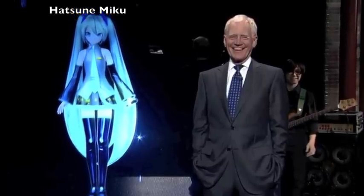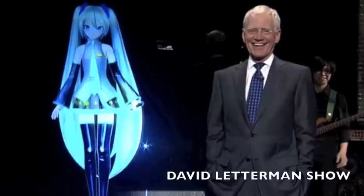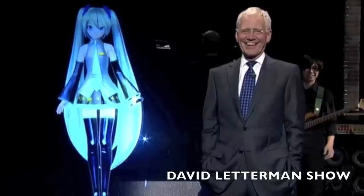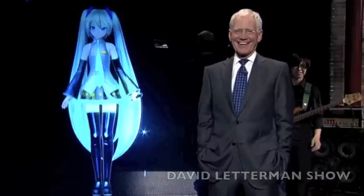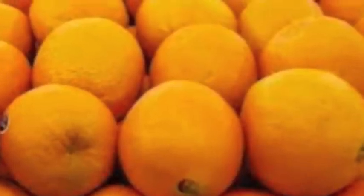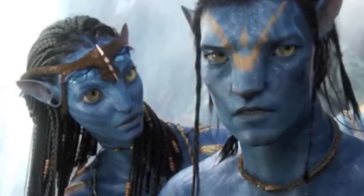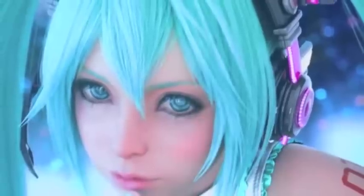We saw the two-dimensional anime version on Letterman, which was hilarious because he's the elder statesman of American late night TV. He brought in this neo-dorky cultural force from Japan to perform. I'm kind of curious — how is this Hatsune Miku better than the characters from Avatar? Well, it's comparing monkeys and oranges. The Avatar renders are an entirely different thing — a feature film, different level entirely, several hundred million dollars. The difference here is that this character has never had this 3D treatment rendered before. This is much more of a cultural story than a tech story.